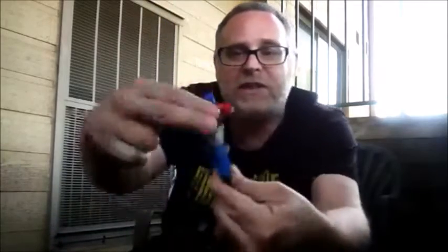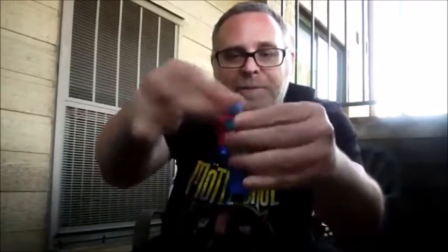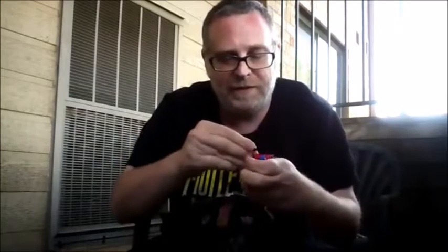There's your 5 points of articulation. And yeah, he can hold his rifle too. There you go. Optimus Prime reaction figure.